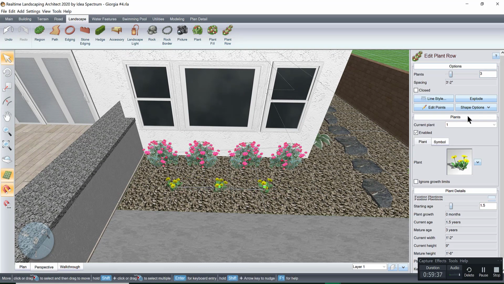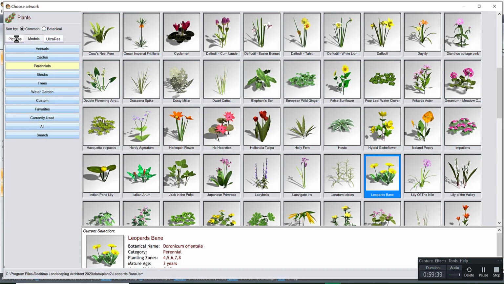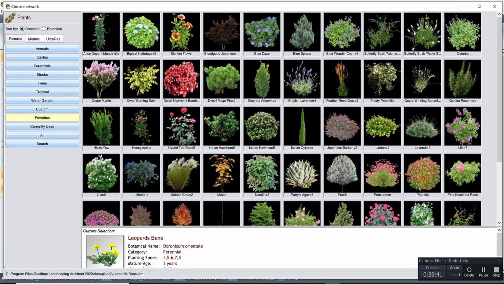So let's do 3 of, I like these picture ones better. Let's do 3 blanket flowers.